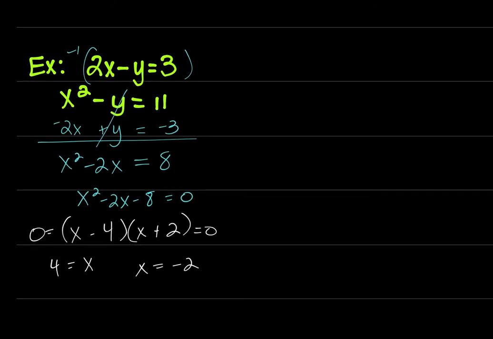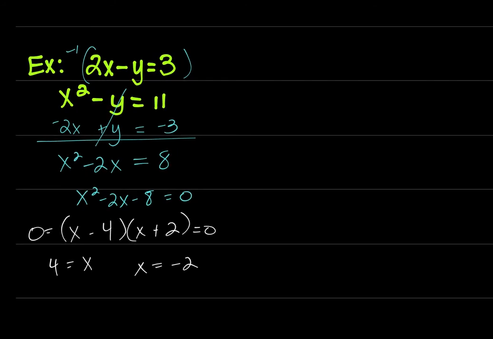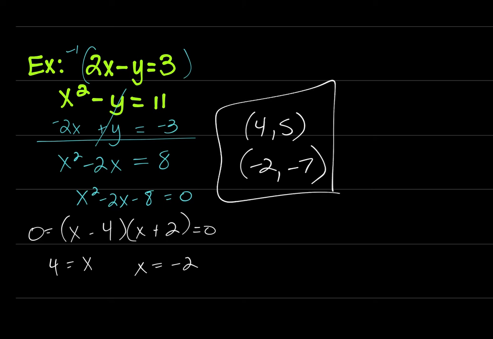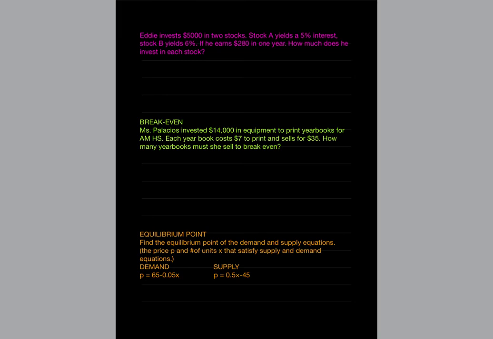We already solved this one. I plugged it back in because it's the same one as the one we just did with graphing. So what was it? 4, 5, and negative 2, negative 7. So we already solved, but you would have taken that and plugged that back in. And it doesn't matter which one you plug it back into. You would have gotten the same answer either way. Questions? Yeah. All right, then comes the word problems.